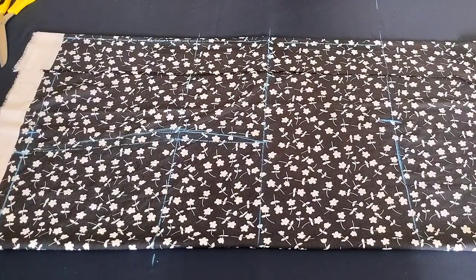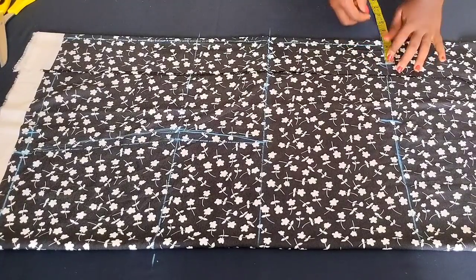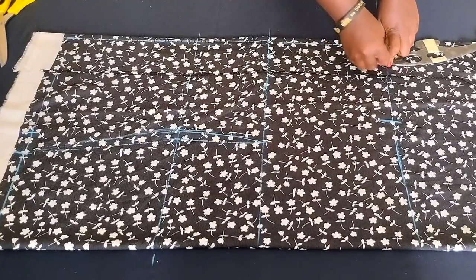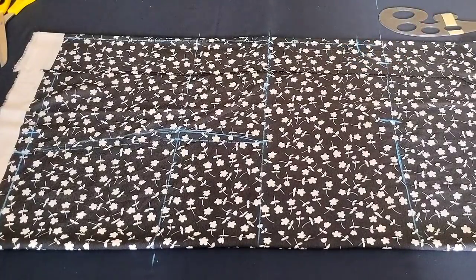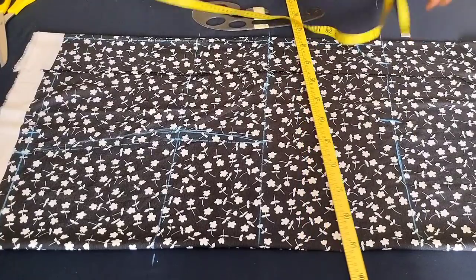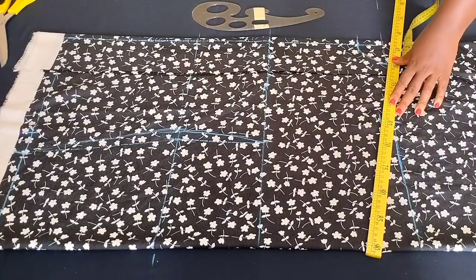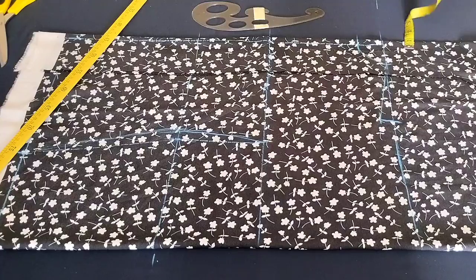Starting with two inches width and two inches depth, use your curve ruler to carve that out. You don't want to cut out a neckline that's too small and be stranded — you might have to recut the entire fabric. At the shoulder line, come down by one inch and join that up with the neckline width.